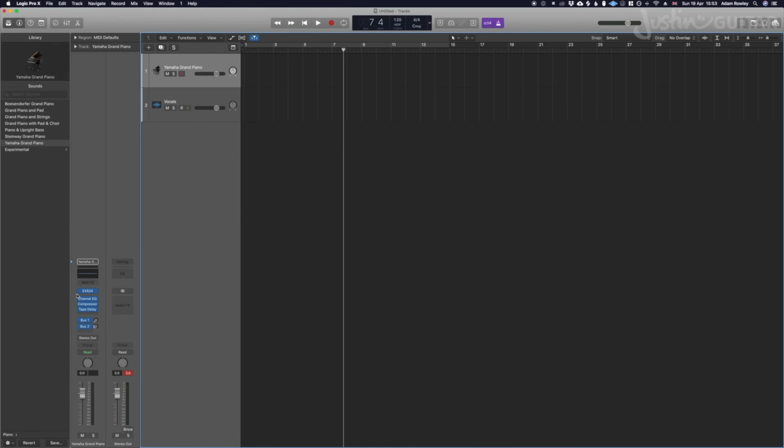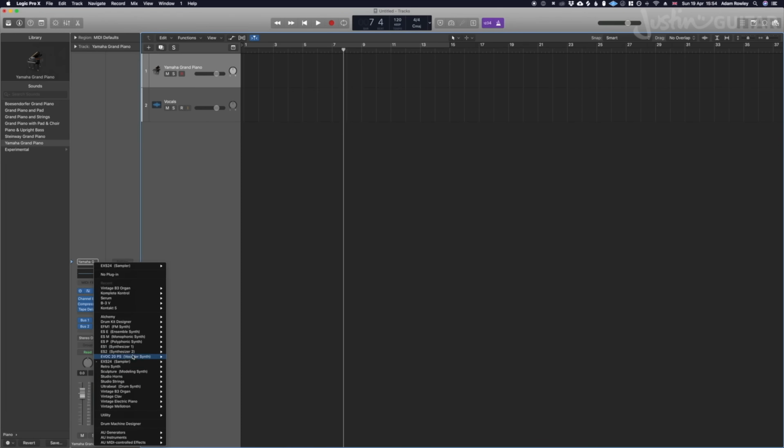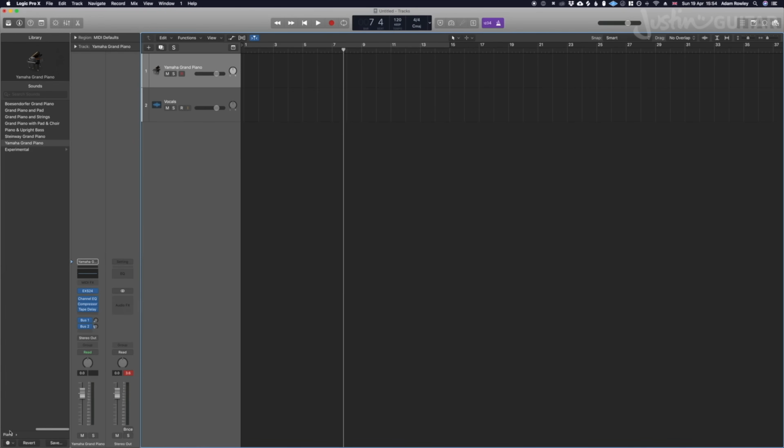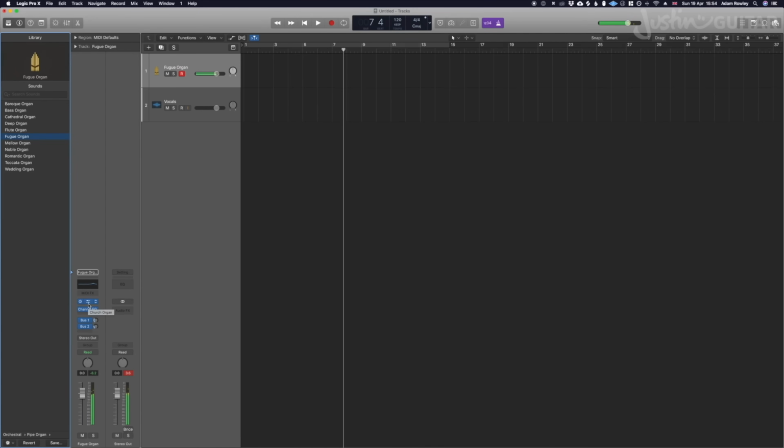So this slot here right at the top is where your instrument goes. If you hover over it and click the little 2 arrows on the right hand side, then you'll access the instrument menu and you can access all the instruments in Logic. The other way to do that is obviously going back to our old menu, and if you switch the instrument here, it will switch it here as well. So now we've got a church organ sound. Lovely. So this is just for your instrument.